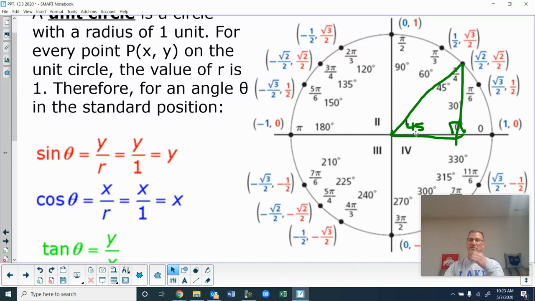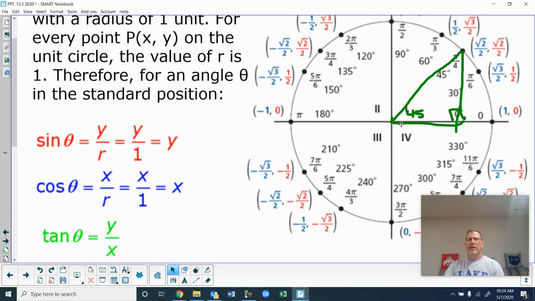Okay? If we look at this 45 degree angle, its adjacent, which is this side, which is radical 2 over 2, over hypotenuse, which is 1. Well, anything divided by 1 is itself, so that's why the cosine would have been the square root of 2 over 2. All right, the sine is always opposite, which if we're looking at the reference angle, theta is always back here by the origin. Opposite is the y value over hypotenuse, which will be 1. All right, so this opposite side is also the square root of 2 over 2. Divided by 1 is the square root of 2 over 2.